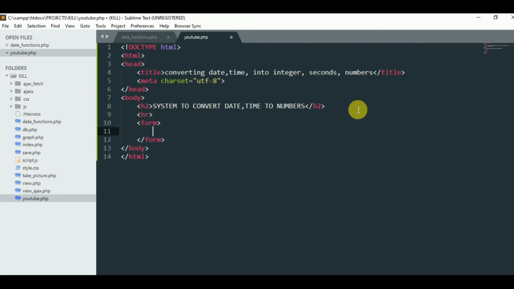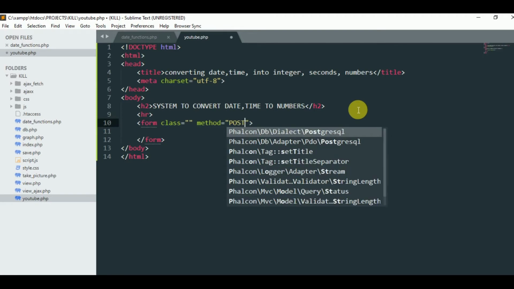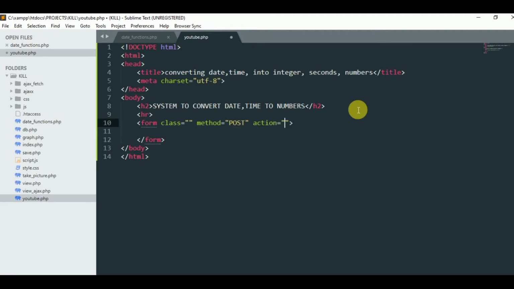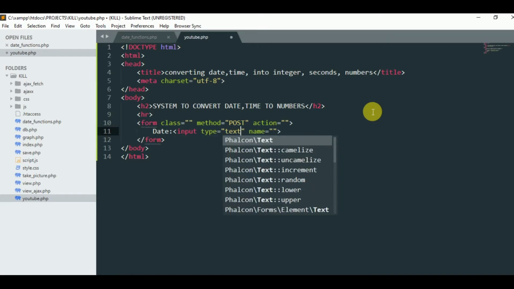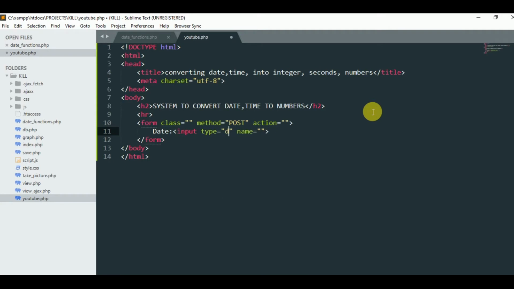So I'm just going to generate a form. With the form, you guys can add your CSS if you want, but I'm not going to use CSS. Instead I'm going to use post method there, and I'm going to generate also the action, though I'm not going to talk about action at the moment. So I can just also say maybe add date. I expect this to be date, so I'm just going to generate that very fast. This is going to be the input box, and my date type is going to be text. Oh, sorry, I can also give it as date if you like, so that we don't waste a lot of time generating that for us now.